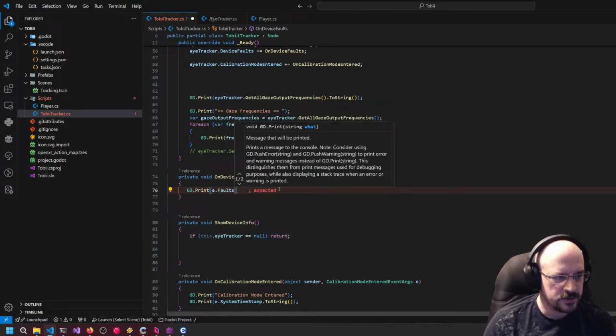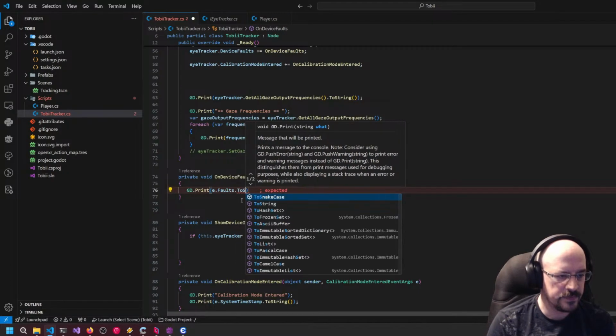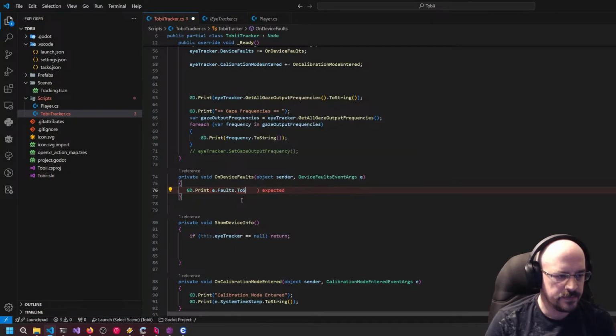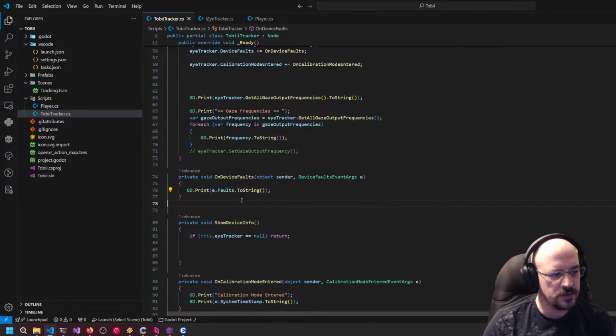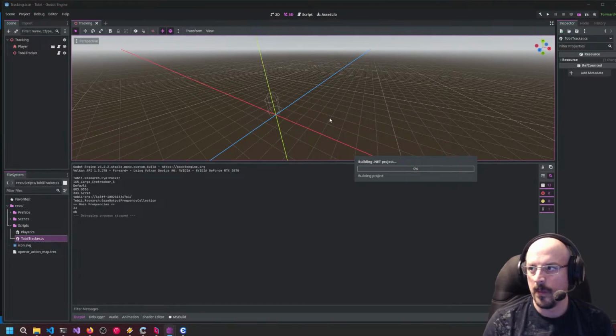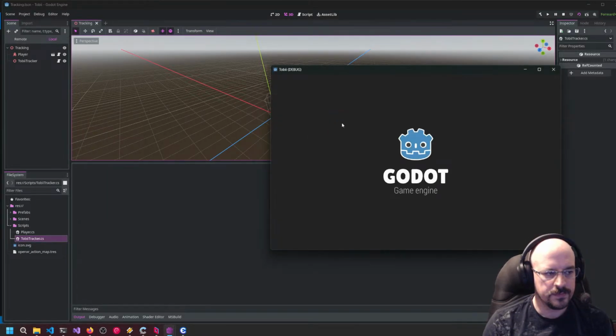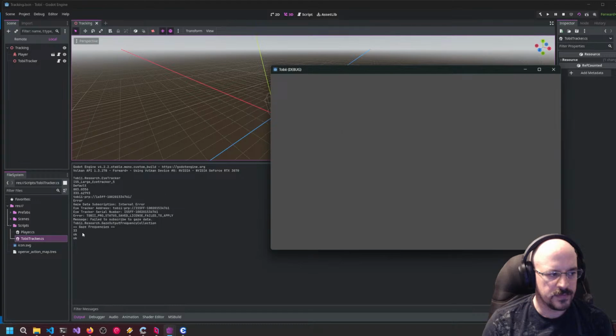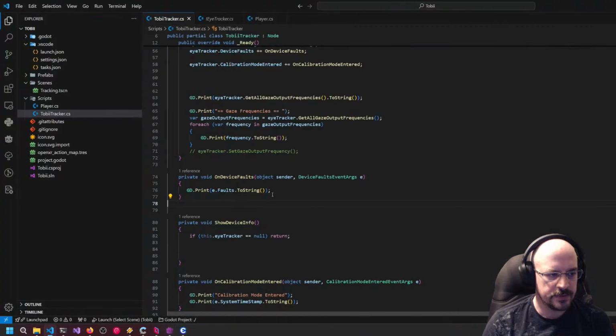Fault should be a list of strings. So if there are any device faults, it'll appear. I don't think there is. Nope, it's okay, so no errors. No faults in the device.